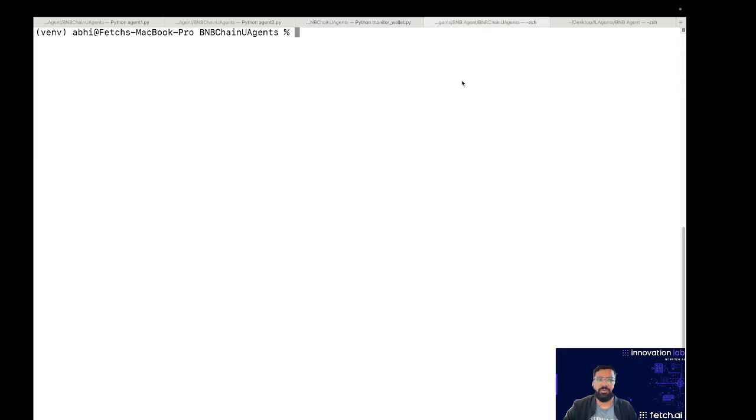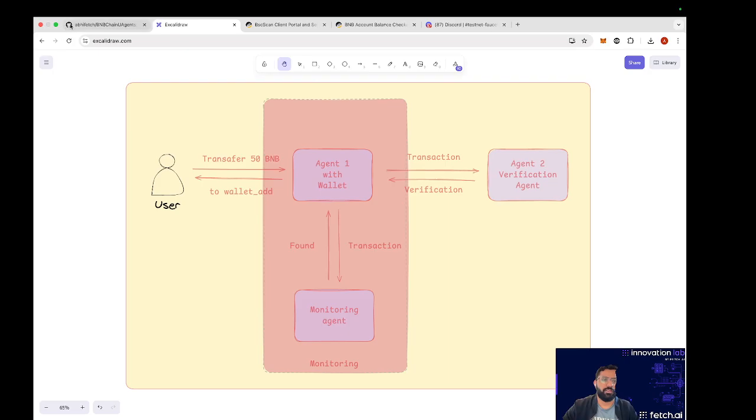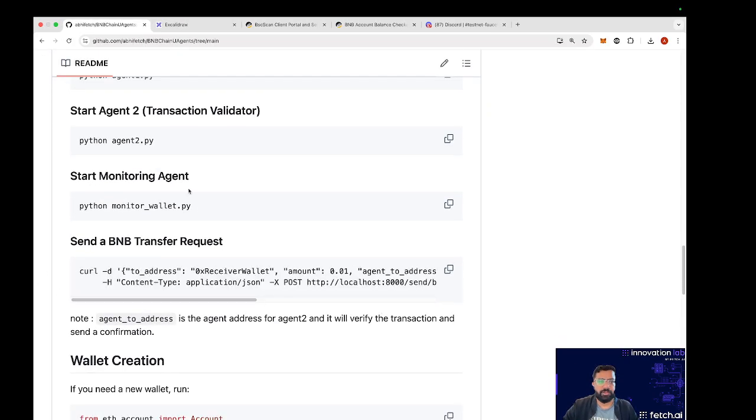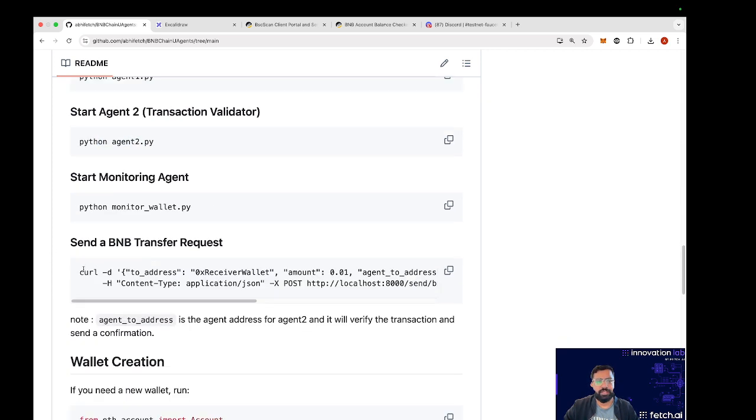Now what we'll do is we'll make the transaction itself. We'll take the post request from the repo itself. I'll show you how it works. If you see, there's a post request and all the steps are given, whatever we have been doing, running the agents and then sending a curl request to our agent 1.